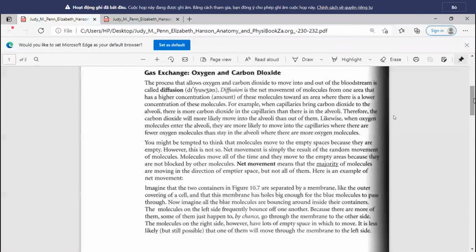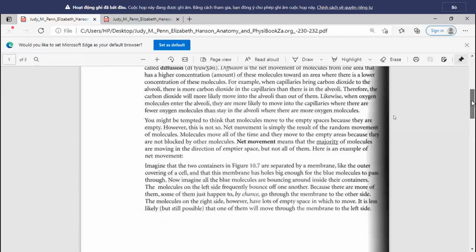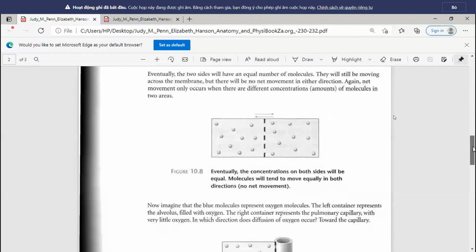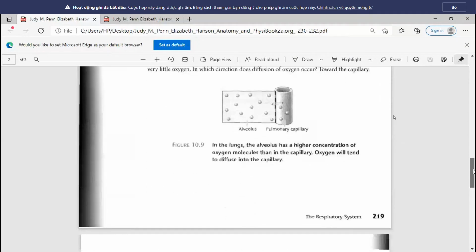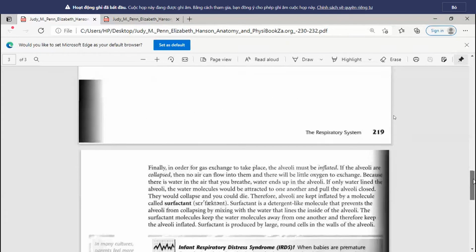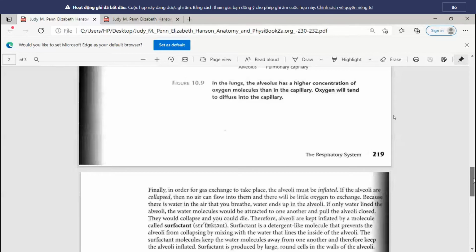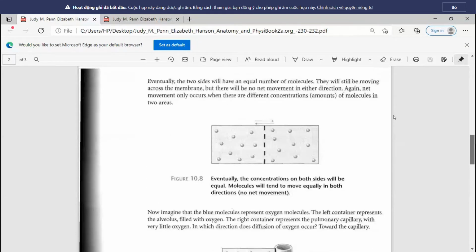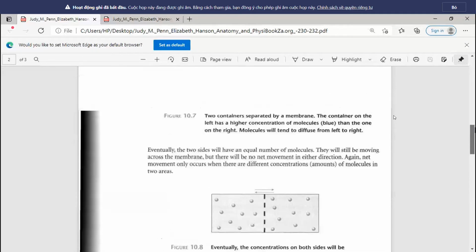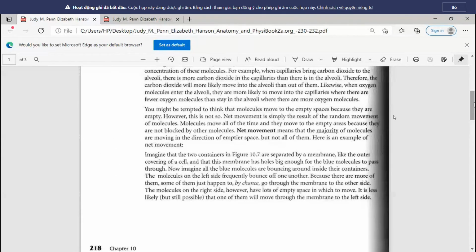Okay, so we move on to question number 4. Can you describe the walls of capillaries? The walls of capillaries. Okay, I think you'll need to answer these questions because it's quite complicated here. You need to describe the wall. Let's move on to the next question. What molecule inside of red blood cells carries oxygen?